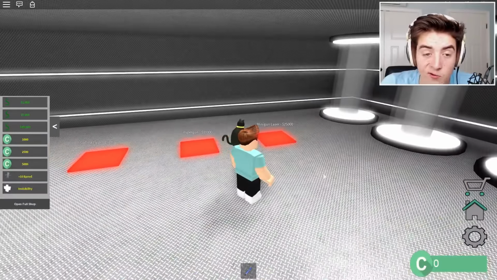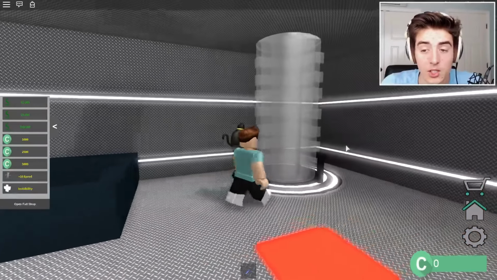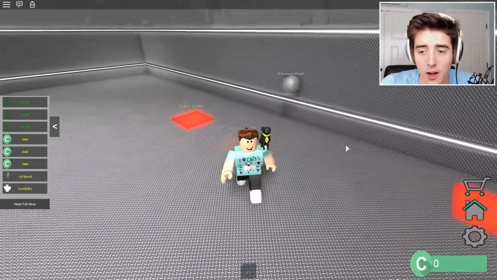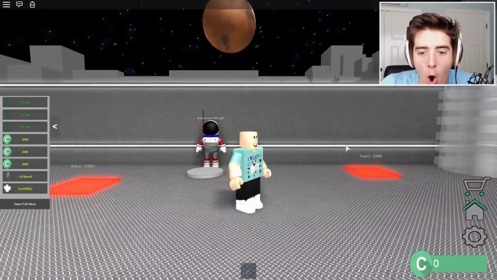Minigun laser, $25,000. Man, if there were other people in the server right now, they would get messed up. They'd get real messed up. But then I'd probably also be getting messed up. Okay, anyways, astronaut is 2,500. I really want to see what that is. Oh, I can put on an astronaut costume.